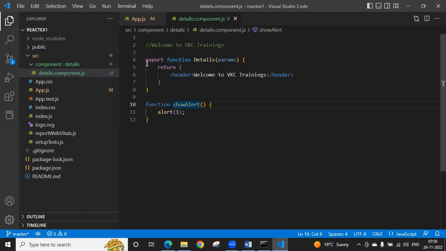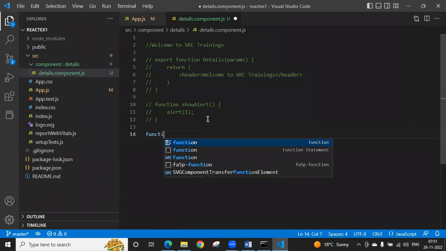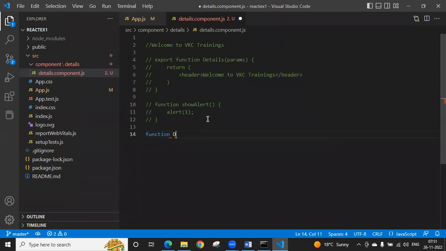Now this is my function details, right? Let me comment these things. How to create an anonymous function? First, let me create a function. The function name is details. It can take parameters or not, it can be returnable or not, anything can be fine. A function without a name can be parameterized or non-returnable.